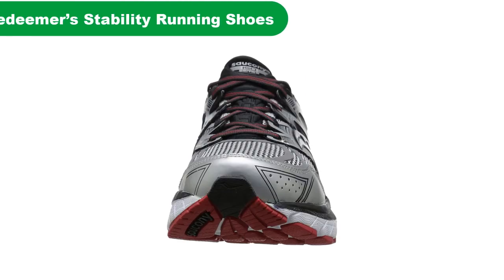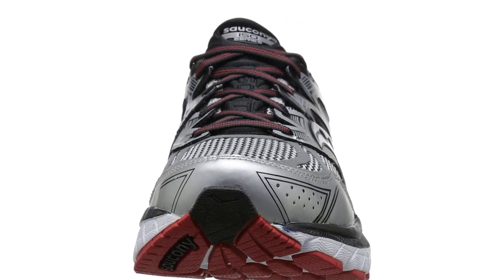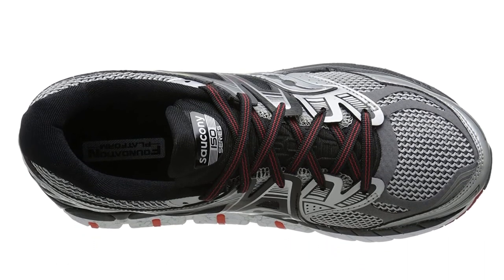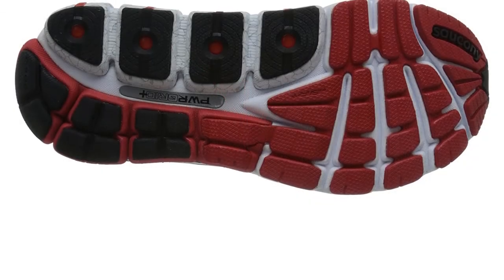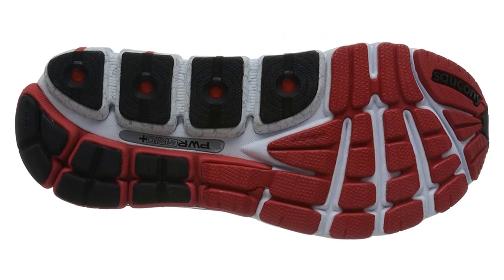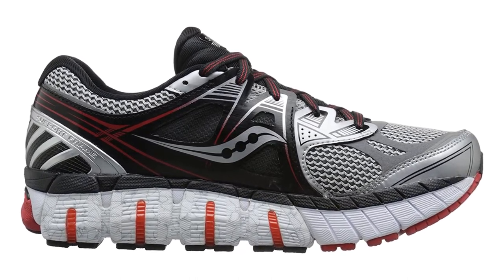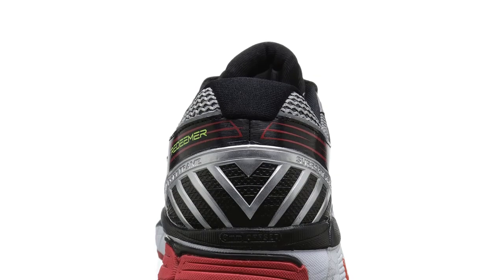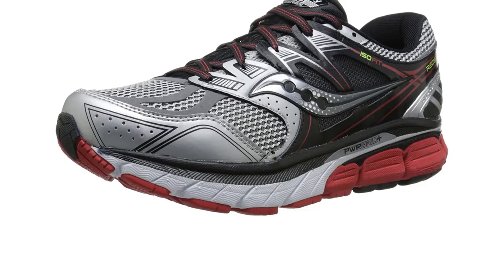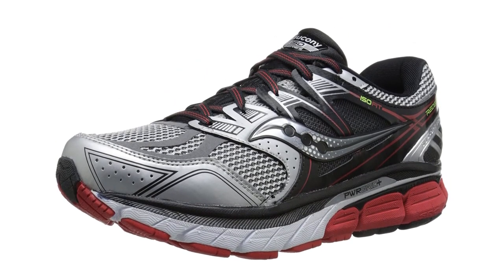Number 5. Last but not least, our fifth best pick is the Saucony Redeemer Stability Running Shoes. Let us focus on their excellent performance. Designed, developed and distributed by one of the most distinguished names in the running shoe industry, the Saucony Redeemer is a great stable street shoe built to accommodate more run as pronation and orthotics. There is so much to learn from a company that has decades of knowledge in running shoe design. Over the years, the Saucony brand has been recognized for providing high quality products that stand the test of time. These stability running shoes are made with the Saucony brand's fit, performance and feel.